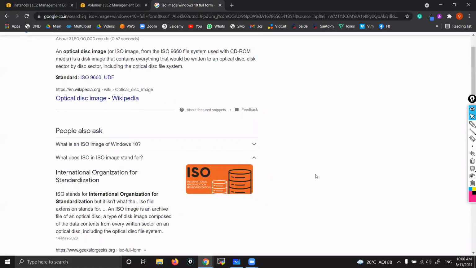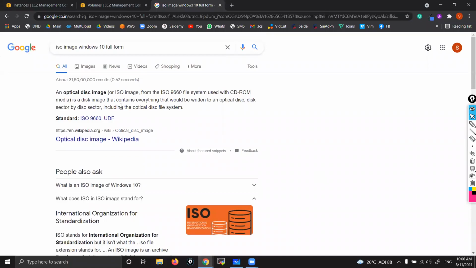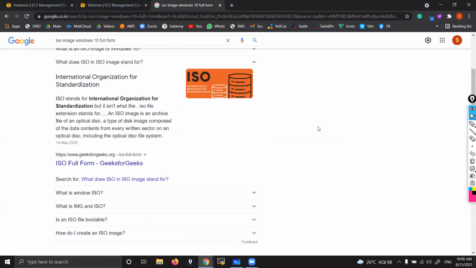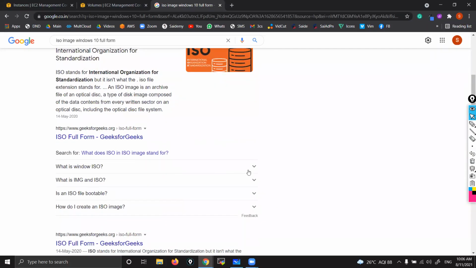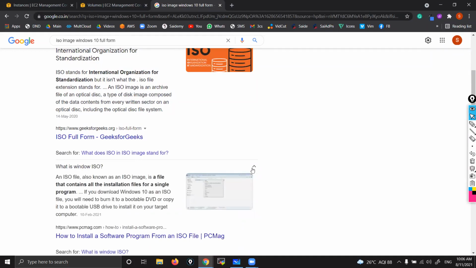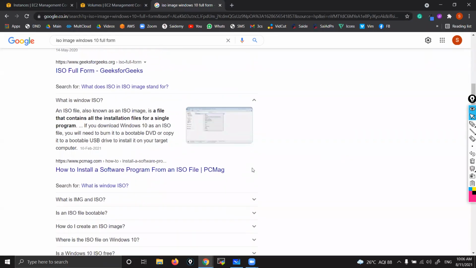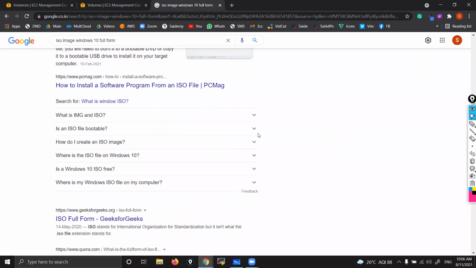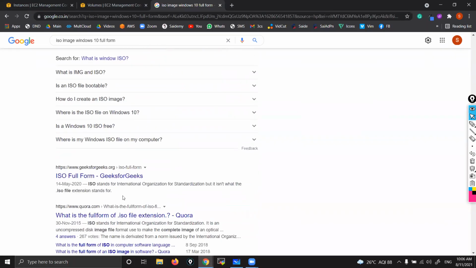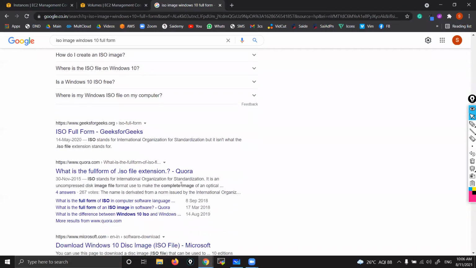Not this one, this is different. ISO image we call here optical disk image. Okay, I'll verify and let you know the ISO full form. Windows ISO. Generally we just call it an ISO file. ISO stands for International Organization, not this one.